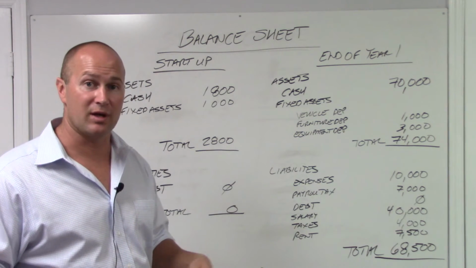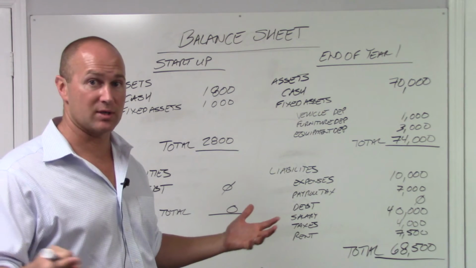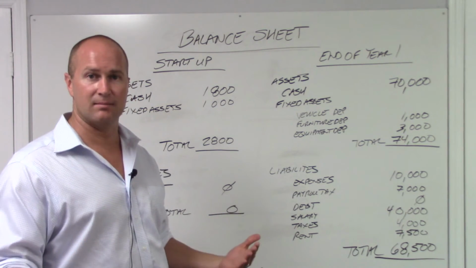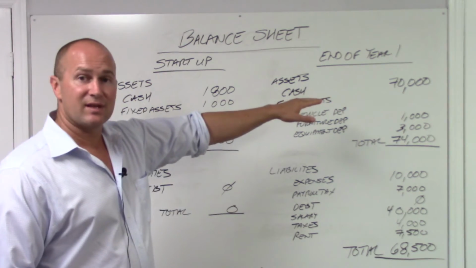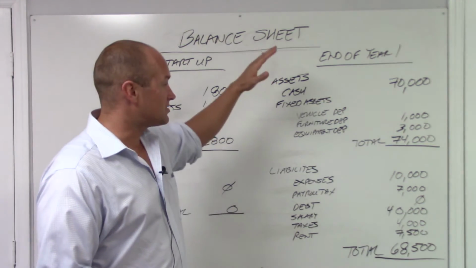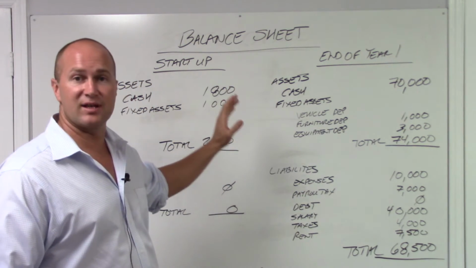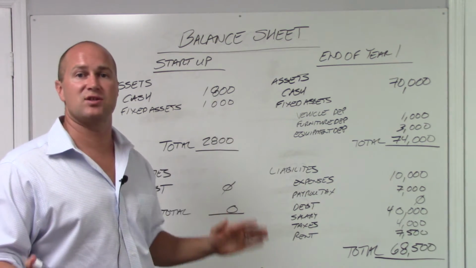At the end of year one, in my first year I generated $77,000 of revenue coming in, and I started out not knowing what I was doing. So for this example, let's just say you use my system, so let's think that we generate $70,000. I'm keeping it simple here because it took me a while to understand the balance sheet too when I first started. This is a general example.